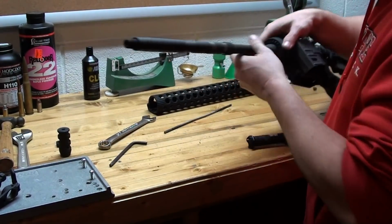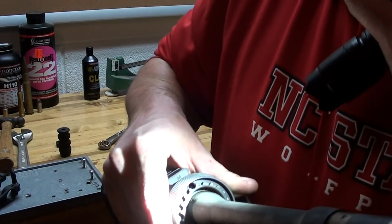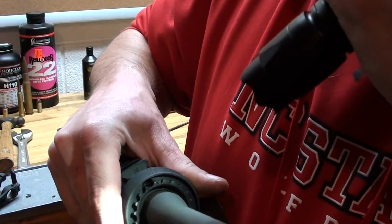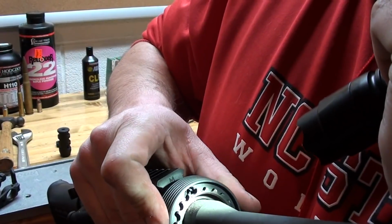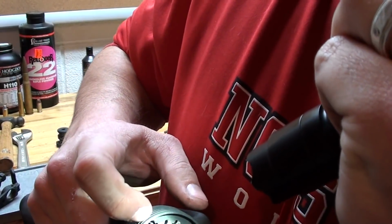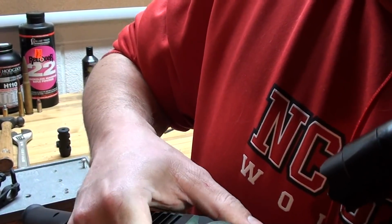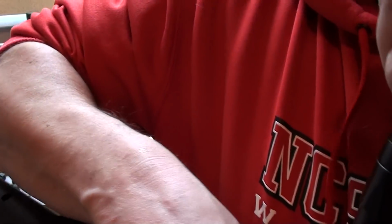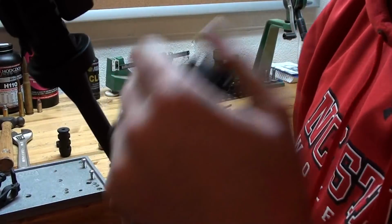Looking at it, the best place to cut it is going to be right where the gas block comes through. I don't know how well it's going to show on the camera. If you look right there, the delta ring doesn't go all the way down there, so if we cut across the top we won't be getting anywhere near the barrel or the barrel nut, so we won't be cutting on it too bad. And on the back as well, it'll be nice and free and clear. Let's see if I can get a good angle of it.